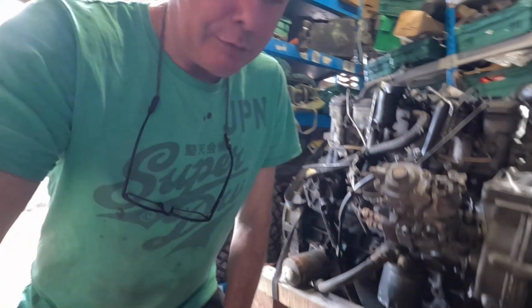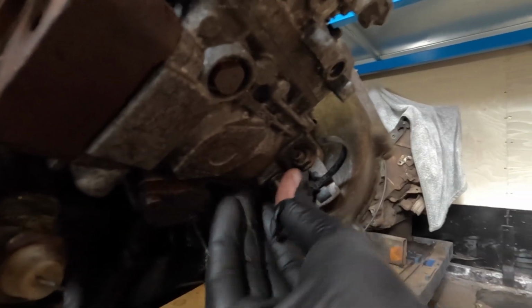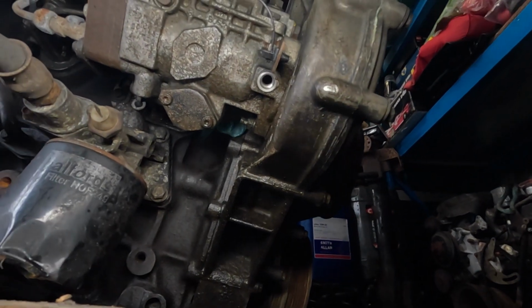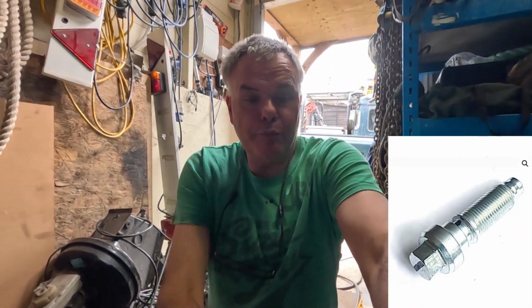Now, here's the problem here. And the Haynes manual is wrong, because the Haynes manual for a 300 TDI engine shows the same style of bolt. However, that is my bolt there, and it's entirely different. It's only got a brass crush washer on it, and it has got nothing like the required length on it when I remove the washer to go right up and lock that shaft. So I did a bit of googling. There is a tool available, or a bolt available, for 300 TDI. So this is a Bosch VE pump. So I would have to buy an additional tool, a really long bolt that will go in there and lock that shaft.